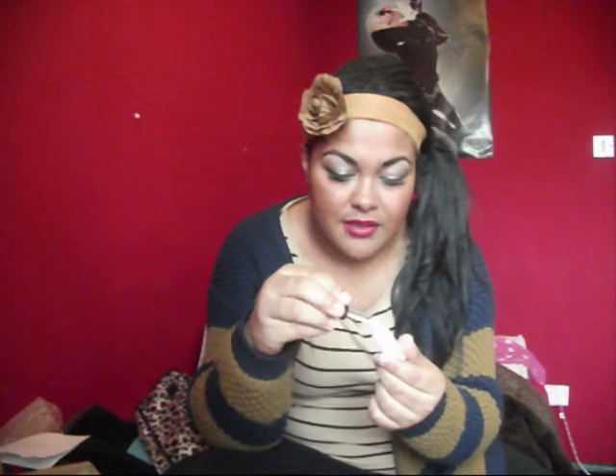The one I use every time with my eyelashes is this one — I think it's really easy. I ripped the label off ages ago because it was getting dirty. You just apply it like that and it's so good with loads of product in it. But I've got these ELF eyelashes on now and I used the glue that came with this one, not the good one, and that's why they're all peeling off. I just wanted to keep them on to show you.